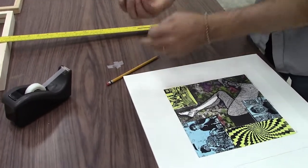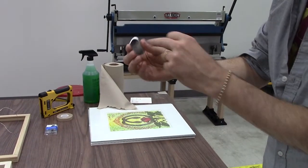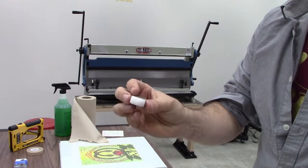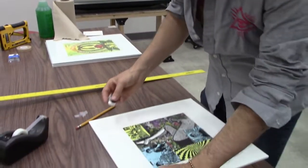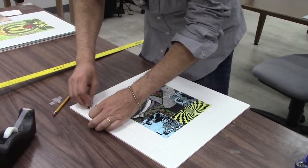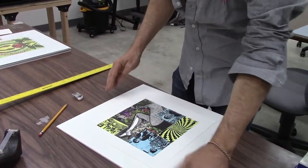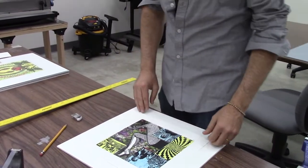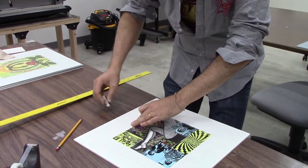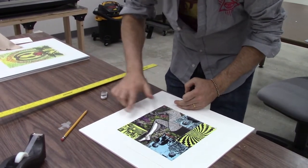The eraser I use is a little dirty because it's used for artwork too, and it's got a lot of charcoal on it. But this is a Staedtler white plastic eraser, and they're the best kind to actually erase with. My personal choice. And you definitely want a white one, because if you have a pink one, it's going to leave a pink smudge. They erase very clean and neat.